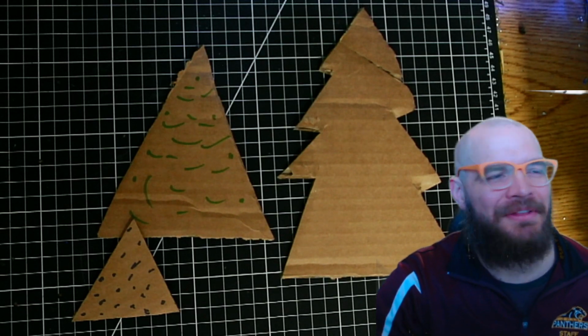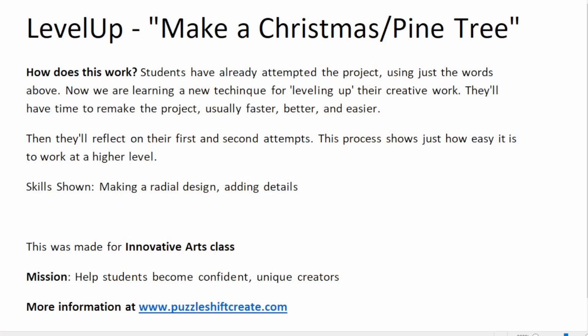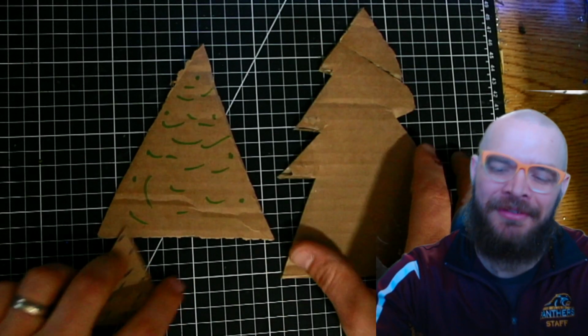This is the level up for Make a Christmas / Pine Tree. Now you should already have your first project done. All you were given was the prompt, make a Christmas / Pine Tree. A lot of students' work ends up looking a little bit like this.